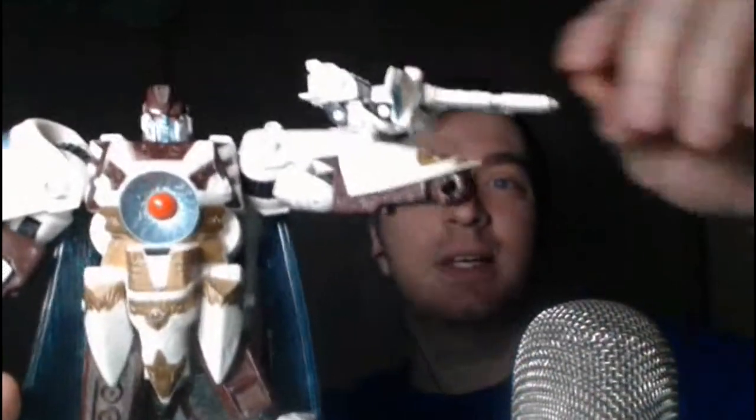Great chest plates on him, and he's got the weird Cyber Planet Key. And he's also got his Minicon. I don't know what this guy's called, but obviously I like Cyberverse size figures. And he's got his Minicon gun thing here that turns into a plane and turns into a robot. And he kind of folds up like that and like that. And now he's a robot. He's just so cool. He's very poseable as well.